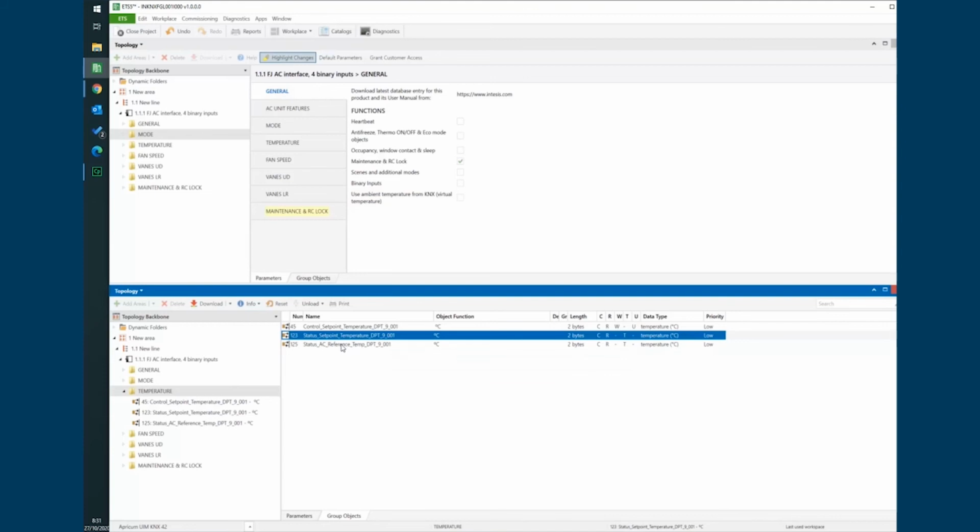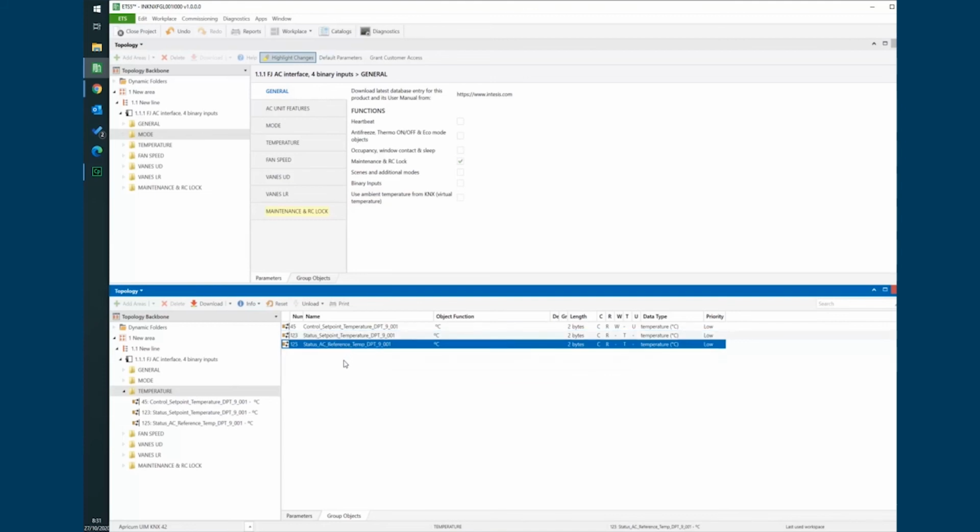And the last object, the 125, is the AC reference temperature. Basically, this object reports the temperature measured by the AC unit. Normally, this value corresponds with the temperature probe located on the return path, but that depends on the AC configuration. Sometimes it may be the temperature of the wired remote controller of the Fujitsu unit or any other.